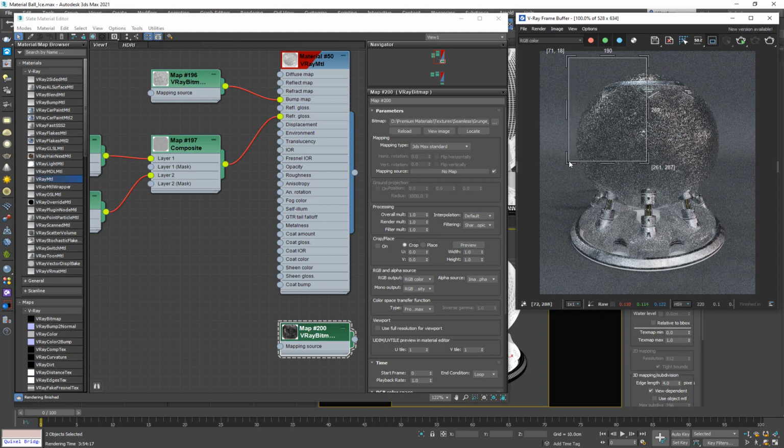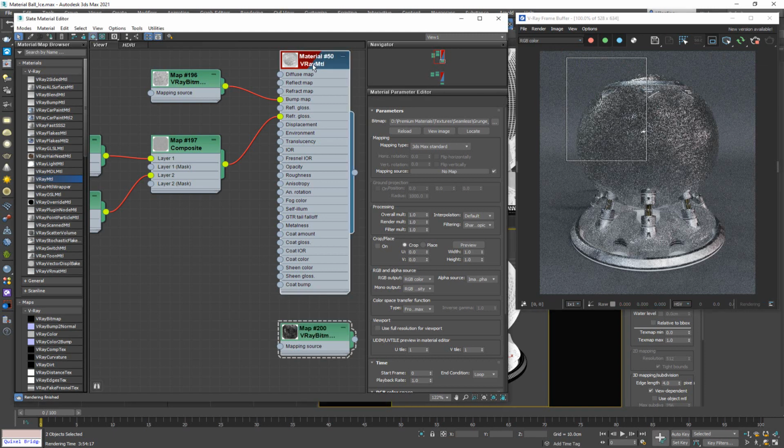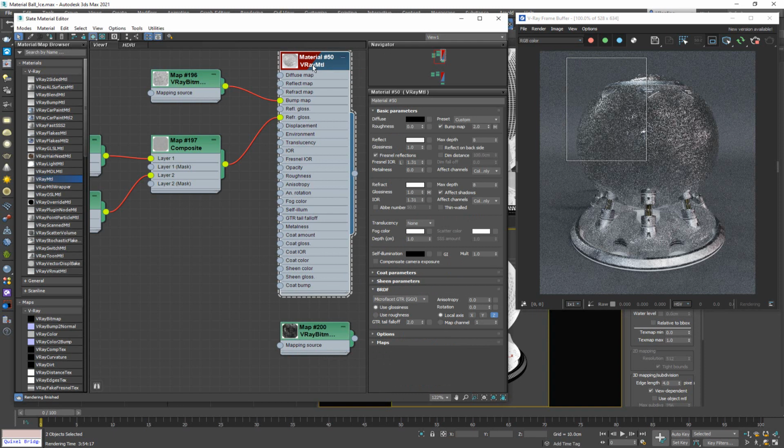So let's choose just one piece over here. Restart our interactive rendering. There we go, so I can see what is happening. And now we're going to go back to our V-Ray material. If you're using the latest version of V-Ray, what you're going to have as an option, under the translucency, is a way of choosing what type of translucency we're going to have.